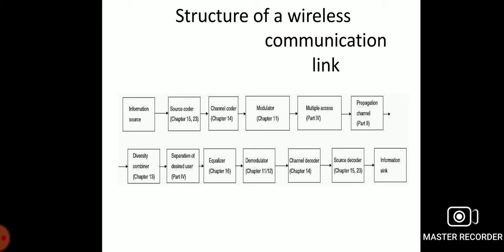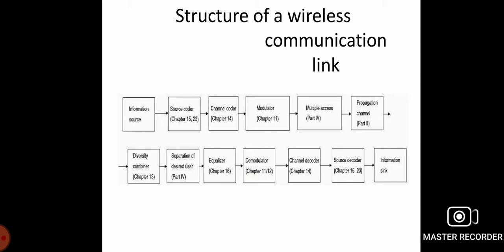Forward error correction coding is done in transmission to make the system more resistant to errors. At the receiving end, one or more antennas are used to receive the signals, so multiple antennas may be used. To avoid intersymbol interference, equalizers are used in the receiver, which eliminate the dispersion effects.